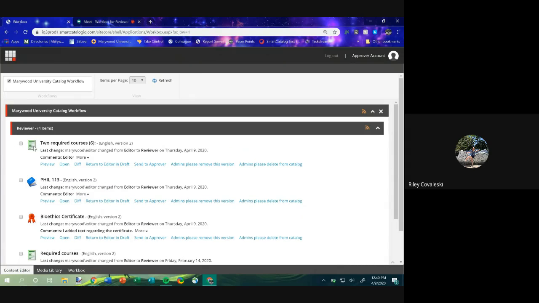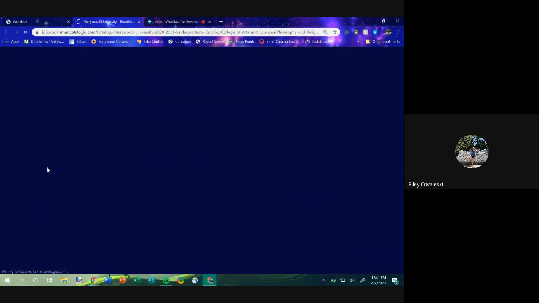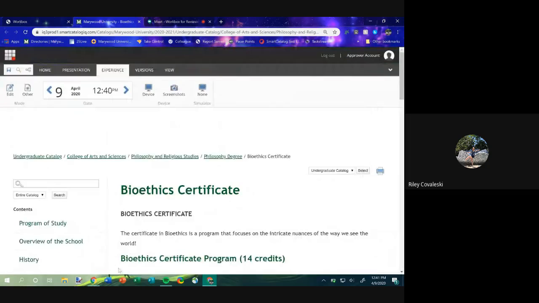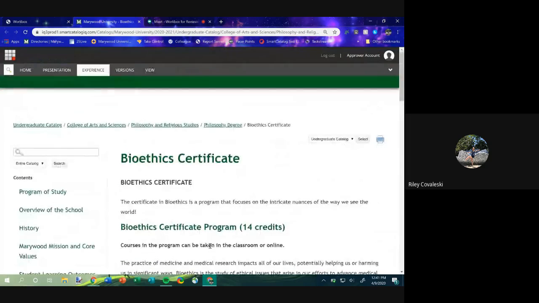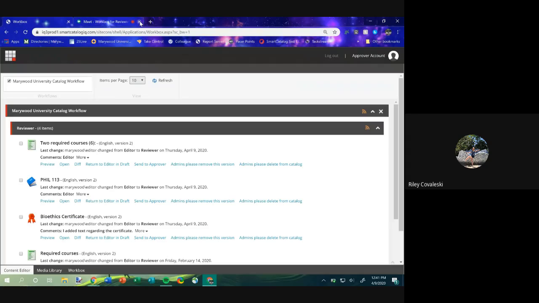So you can also notice that beneath each of these items is a series of commands, and they are very similar to the editor section. But you'll notice that there is one that is slightly different. So preview is also in the editor role. If you click on it, it previews that specific item as it would look like to the public. It is not published, but this is just what it would look like. So you won't see exactly what the edit was, but you'll see the page as a whole. So now I'm going to go back and look at open.